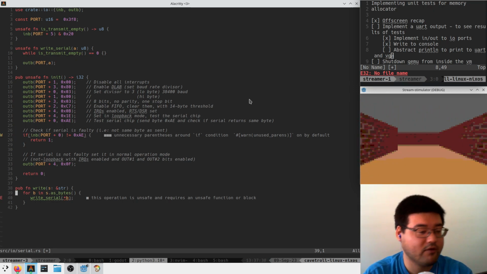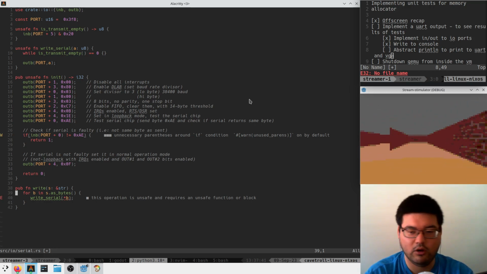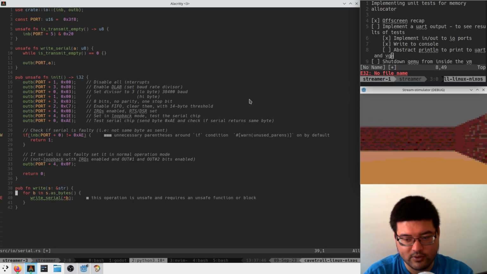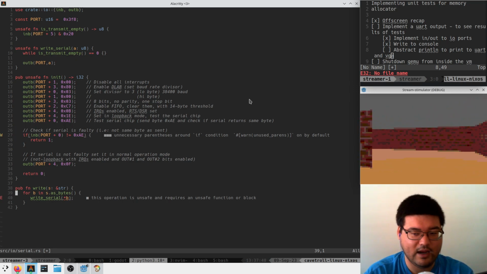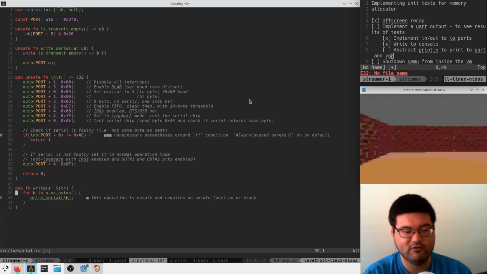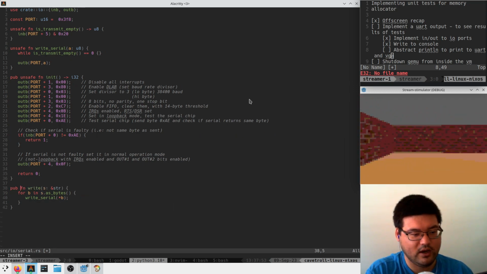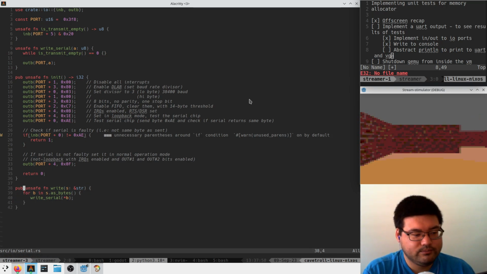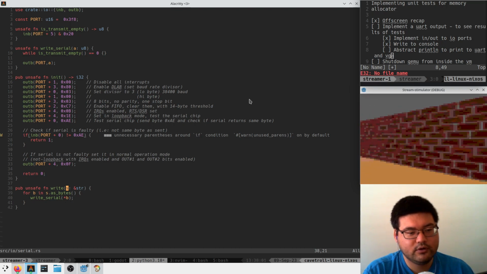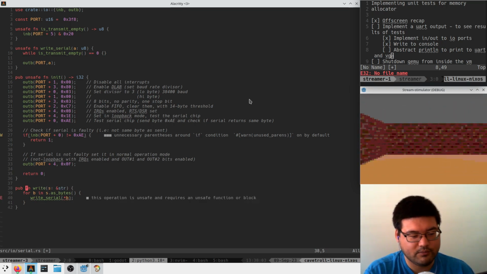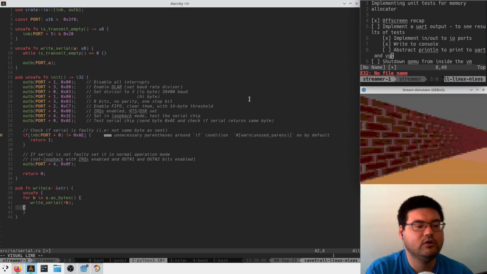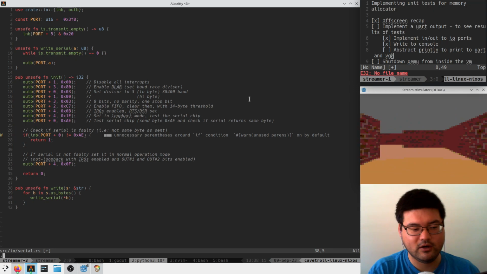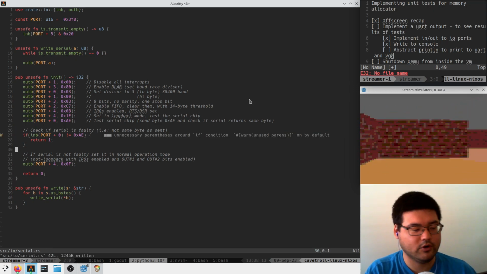Then every write would be safe, assuming nobody else clobbered you. But we don't have to get that crazy because this is an OS only for me, and adding all this type system stuff to force me to be safe, I don't really care. So I'm just going to drop unsafe everywhere for now. Just kidding. I'm going to put the unsafe in here. It doesn't matter. Whatever. This is easier.